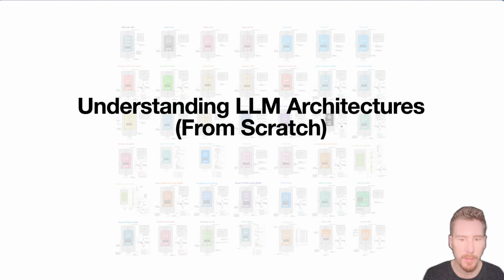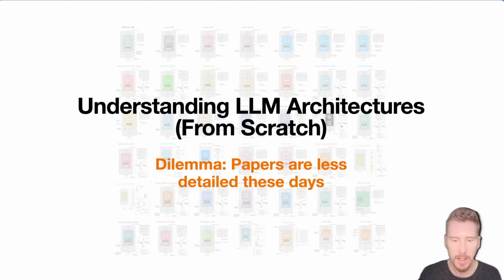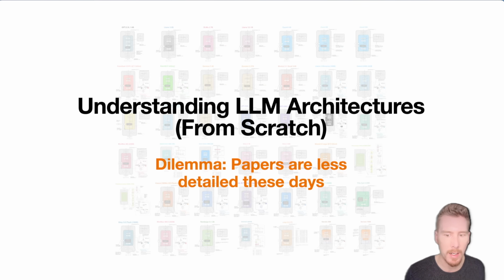So for this talk, I want to mainly stay in the Python, let's say, ecosystem, and talk a little bit about what we can learn from coding LLM architectures in Python or PyTorch. And I think it's going to be quite interesting because there are things that we can learn that are not necessarily covered in blog posts or papers, because nowadays I think the dilemma is that papers are a bit less detailed than they used to be.